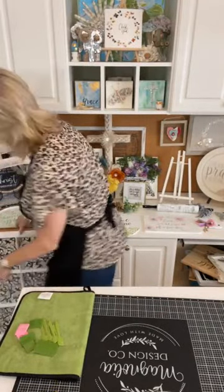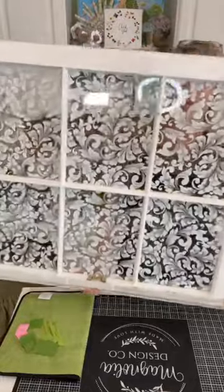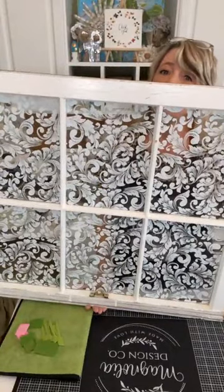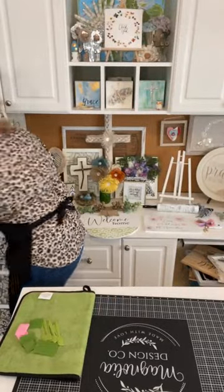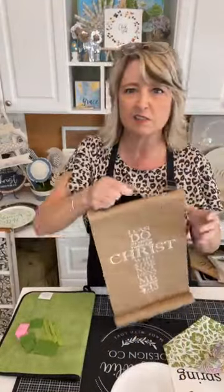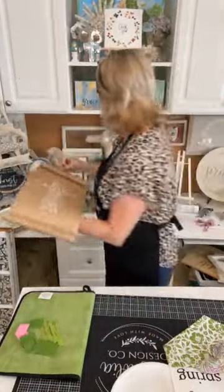Here's a very big project that you will be able to see. This was an old window that I stenciled on with my favorite stencil and white chalk paste. Don't want to break it. Okay, you can also stencil on paper. So it could be cards, whatever you want. This is just craft paper that I turned into a scroll.